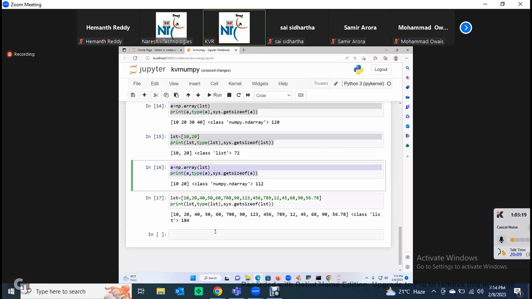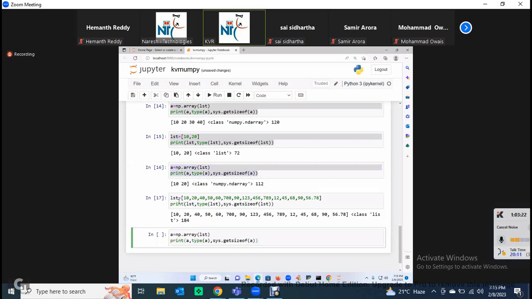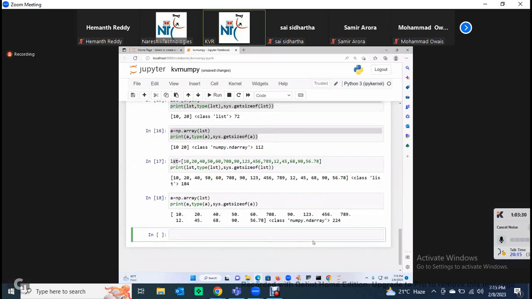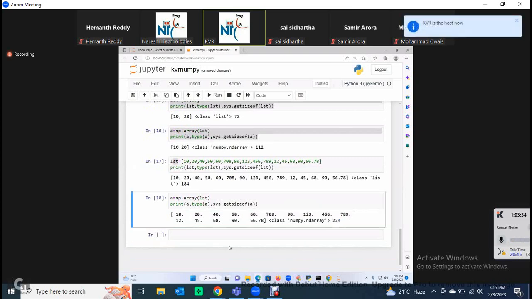Take care. Now what is my recent list? The list is this data only now. I am converting the data into which type? ND array. See the very good answer now. What is the memory space? What is it taking? Still more memory space is taking. Will you say that it is taking less memory space? When you answer like that, it is dangerous for you. That's why don't answer whatever you like.